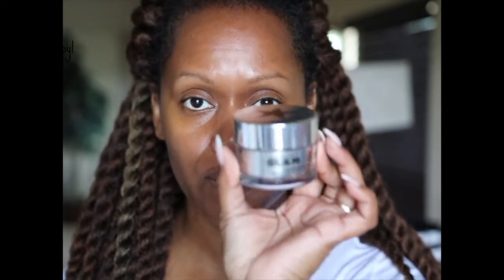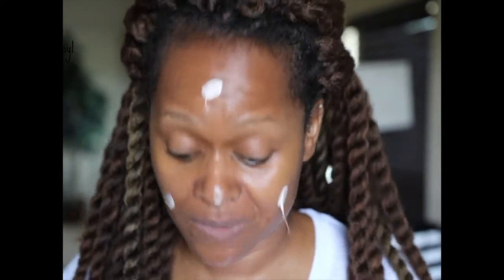I had a makeup haul and I'm going to try that new primer. I'm about to get into the GlamGlow Glow Starter, and this color is in nude — this is the one Nikki Tutorials is always talking about. It's supposed to smell like dreamsicle. I did this in my mini Sephora haul. Okay, I think this is way too much. But it does smell like dreamsicle, goes on really smooth, and it does have that illuminizing effect — y'all can see I kind of just glow and I'm shiny.